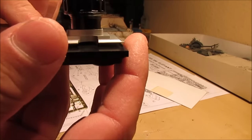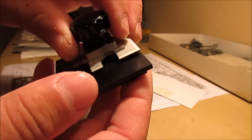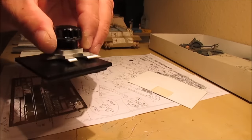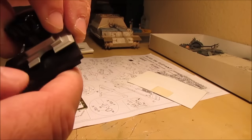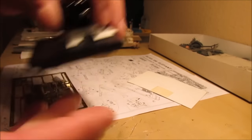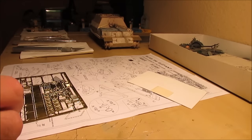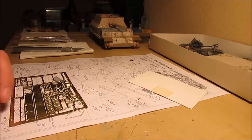But before I had this, I used to fold my photo etch by invention, and not by design, but by things that I would design to be able to help me fold it, because you can fold it without this. And I'm going to show you today how. We're going to make a couple of parts. The first part we're going to make is going to be very complicated, but I want to do it so I can show you that it is possible without a photo etch bender to make these little intricate parts.